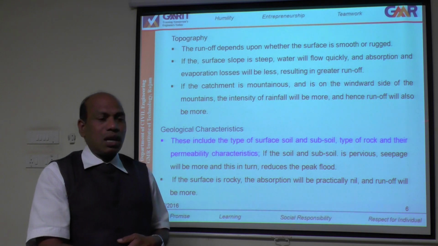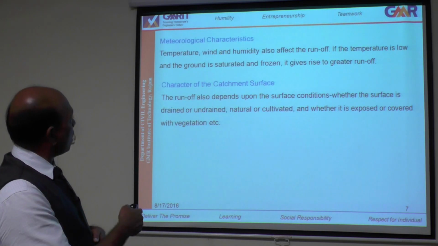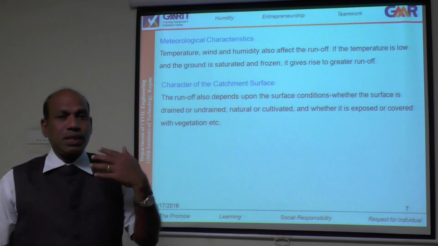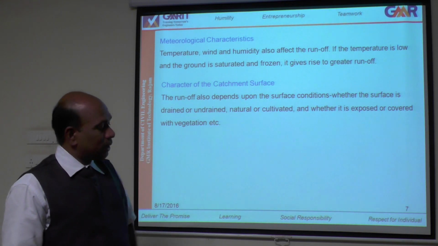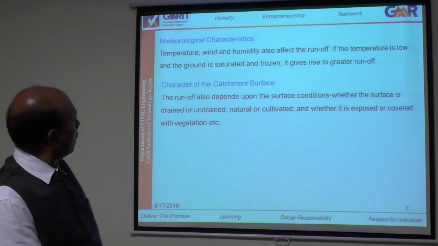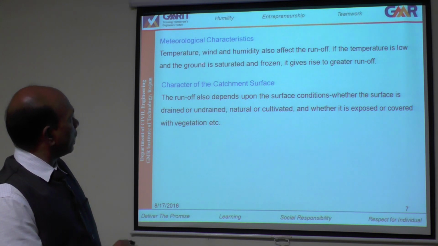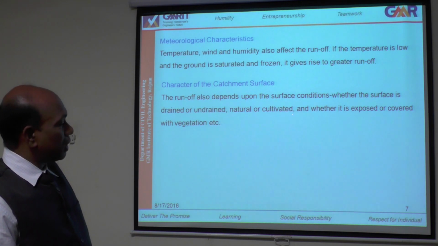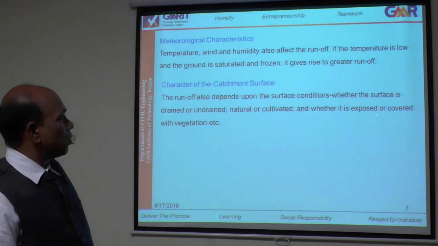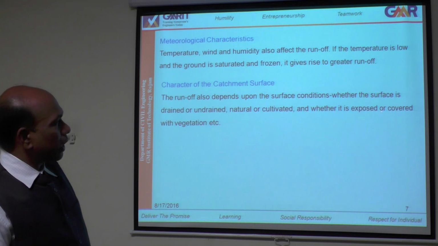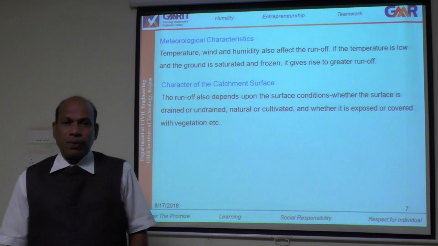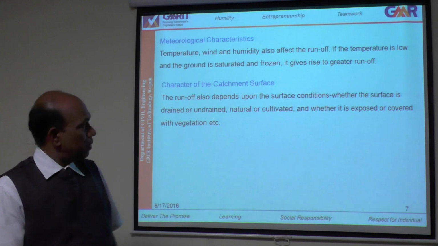At those conditions, the runoff will be more. And meteorological characteristics, you know what are the meteorological characteristics? Temperature, wind and humidity. These also affect the runoff of the catchment. And also the character of the catchment surface, whether the surface is dried or undried, natural or cultivated, exposed or covered with vegetation. These also affect the runoff of a particular catchment.